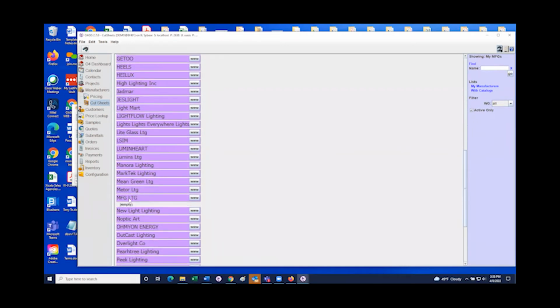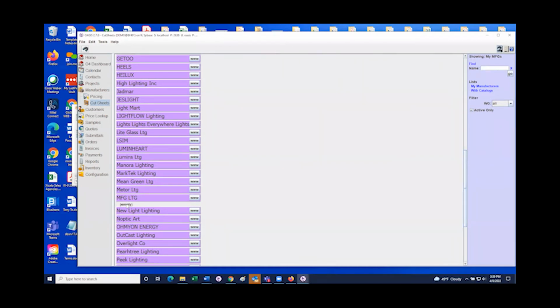There it is. All right, now when you create manufacturers, and there's probably some on this session that don't have cut sheets set up in the system. So once you create a manufacturer, it's going to give it a name, and when you click on it, it's going to say empty underneath it because I haven't created any place to store spec sheets.